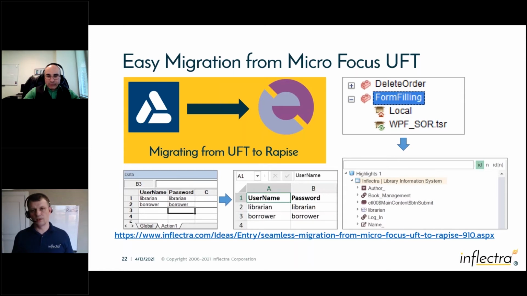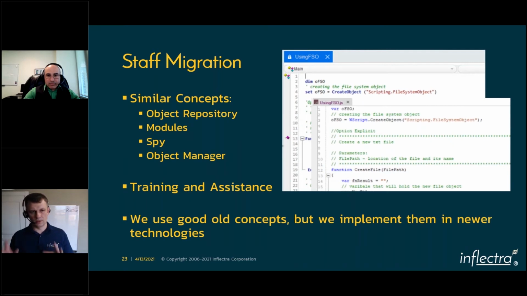So the next slide points to the real problem: you need to migrate the skills. You need to relearn from the old concepts, the old tool, to the new one. And here Rapise is a really good choice because it uses most of the same concepts as UFT actually uses. So there is no revolutionary change, it's evolutionary. And we have similar concepts implemented with fresher and more robust technologies for today. So it's shorter, simpler, and easier to use overall.